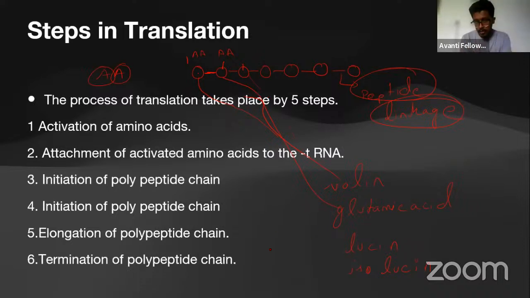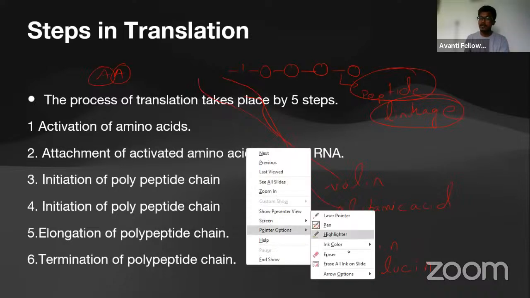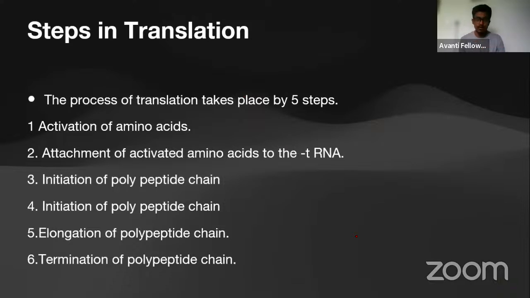Who tells the machinery? Translation is a process, and there is translation machinery. Translation machinery means anything that is involved in the process of translation. So how does the translation machinery know which amino acid to arrange next to which? Which amino acid should come next? That is determined by the arrangement of genetic codes. For example, if you have genetic codes like U, A, C, G, G, A, C, G, A, U, U, these are our codes, guys. This is just an mRNA.